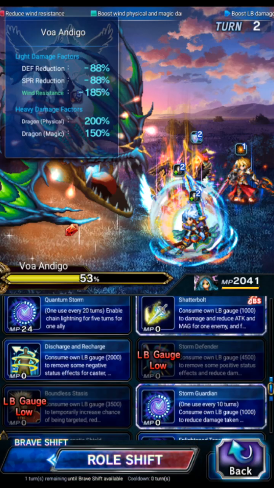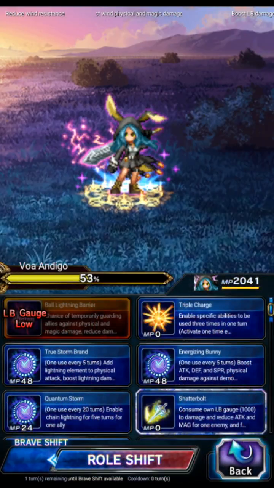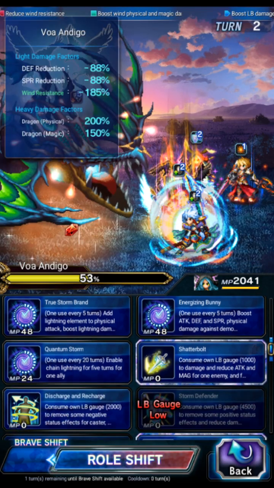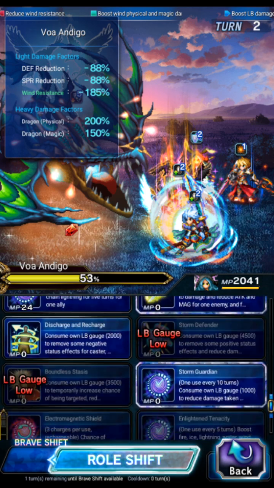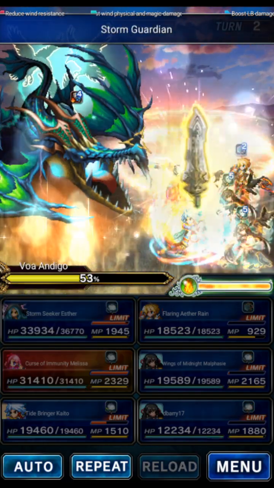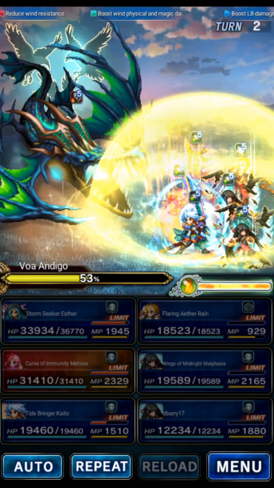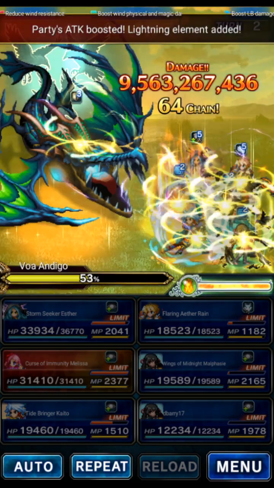Okay, and then Esther. I kind of want to go to the base form. No, we're going to do it next turn. Let's have Esther this turn. Let's Energizing, let's Stormbrand, and let's Storm Guardian. That should fill our LB gauge. It does. And now we're going to go ahead and LB next turn. Okay, I did that in the wrong order, but whatever.